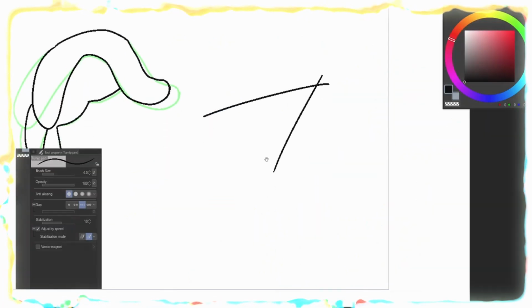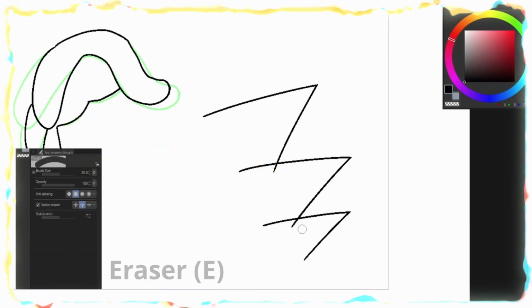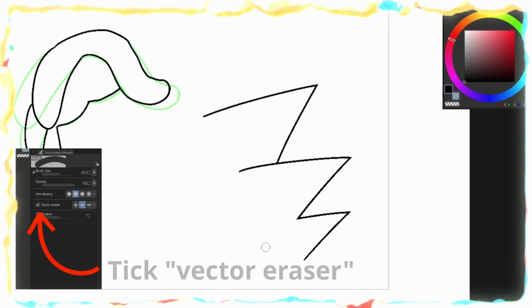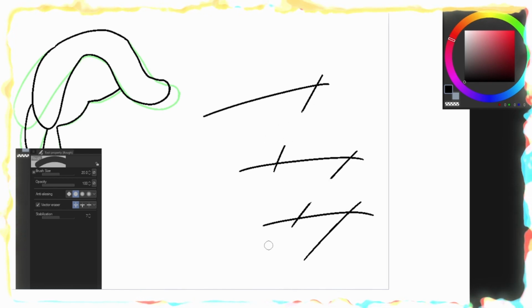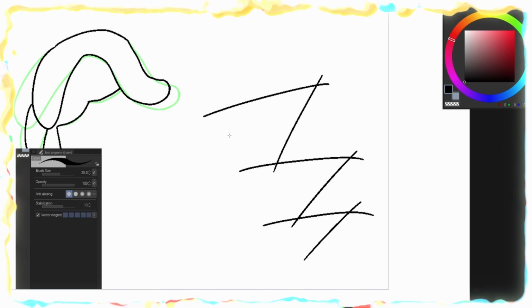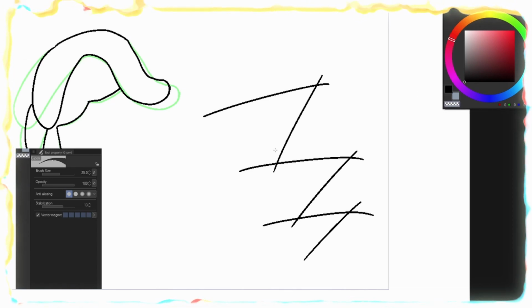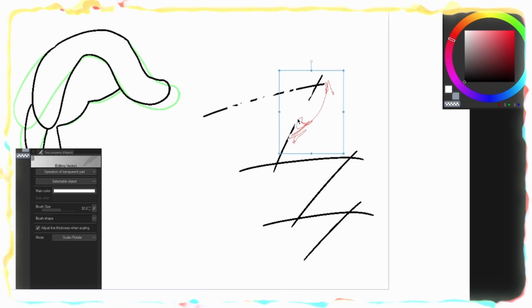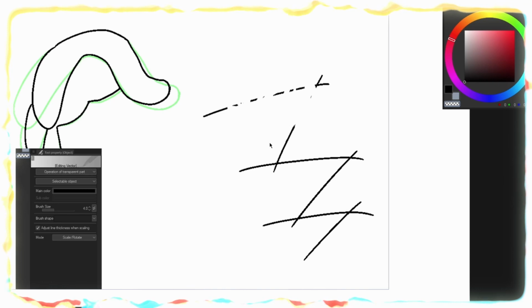Number two, vector lines make for easy cleanup using the vector eraser to trim intersecting lines. It also has a few other options like just erasing vector points and erasing entire lines. A better way to erase vector lines is to use your desired brush and paint with transparency. Though do note that this is going to create a transparent vector line, so if you try manipulating it, moving it around, it'll be there. You just can't see it.